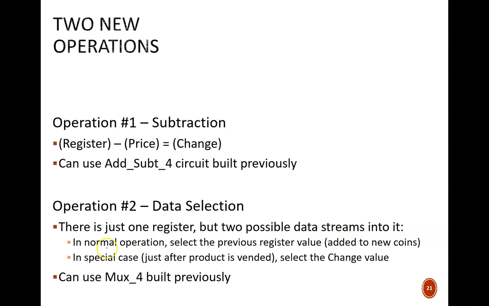The first register input is the previous register value added to the current coin inputs. This is what we have seen already in our design and will be the input used most often. The second possible register input is the change value, which is the output from the subtractor just described.